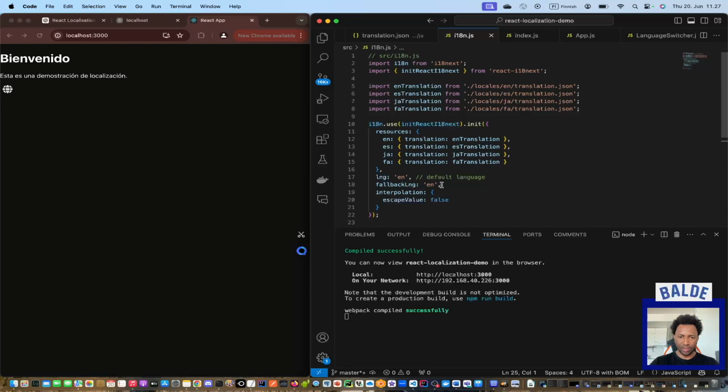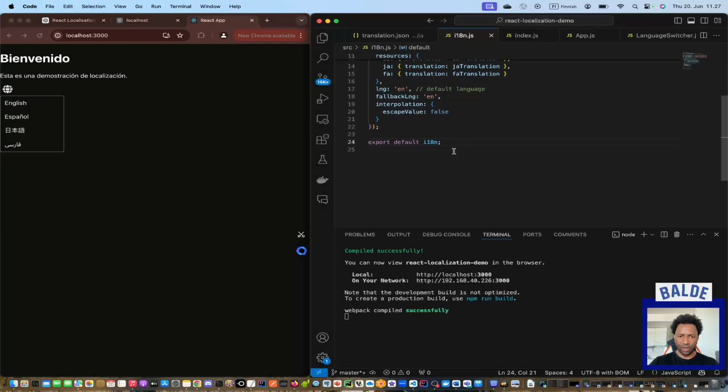This fallback means that when we add a language in this drop down menu and we don't have the JSON data for that language, if the data is missing, the fallback will be back to English. And here we have this interpolation, which handles the values rendering.